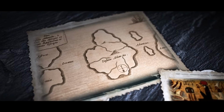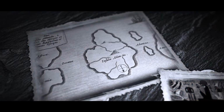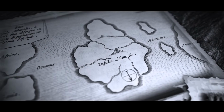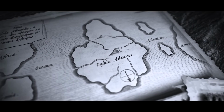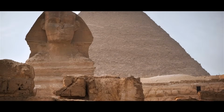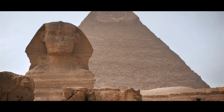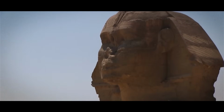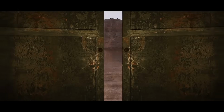Rumor has it that the Egyptians even had info on Atlantis stashed down there, which is like a super old version of a conspiracy theory. Unfortunately, we can't go on an adventure to check it out just yet. The chambers presumably have 2 entrances, but both remain sealed. The researchers haven't yet received the green light to check out their theory. Let's hope they won't keep us in suspense forever.